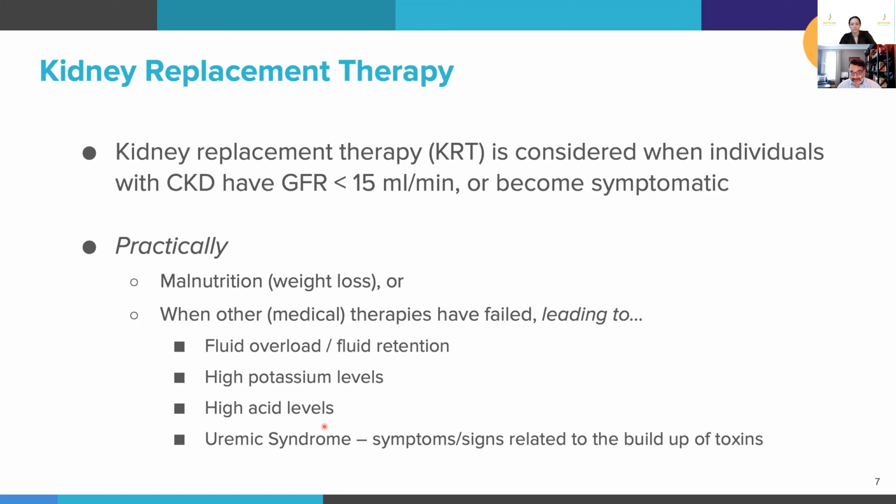And uremic syndrome is a relatively broad group of symptoms, but those can include nausea, vomiting, persistent hiccups, loss of taste of foods or metallic taste in the mouth, bleeding because the platelet cells, the cells that make blood clots, are affected by those kidney toxins. They don't work as well. So there can be a whole host of things that fall in this bucket, but usually we don't see those until people are relatively advanced in their loss of kidney function.